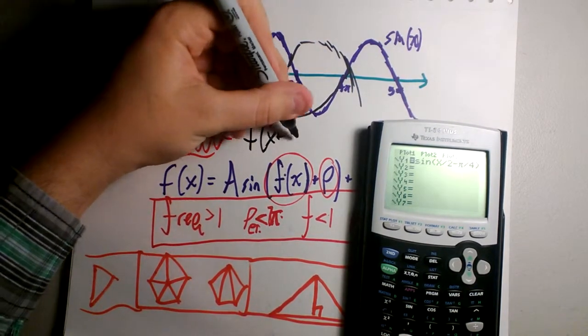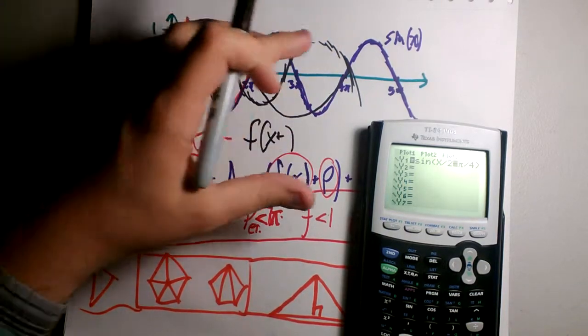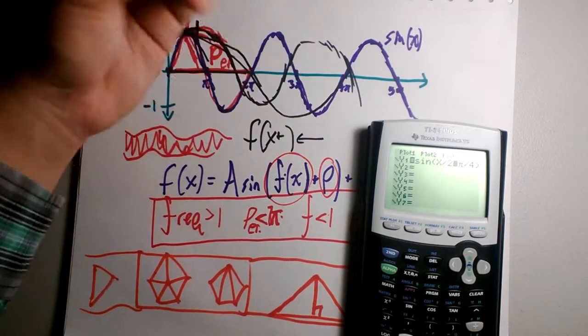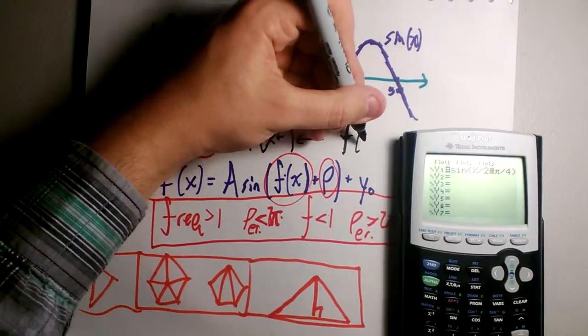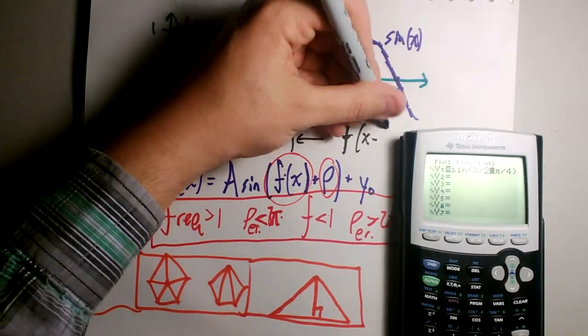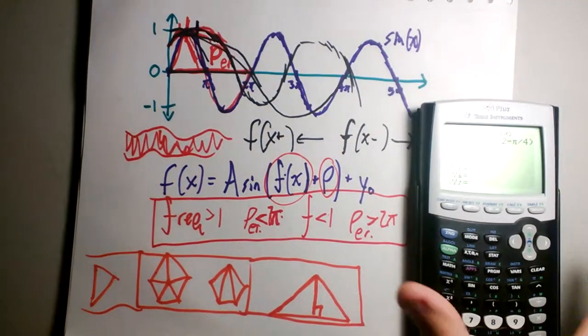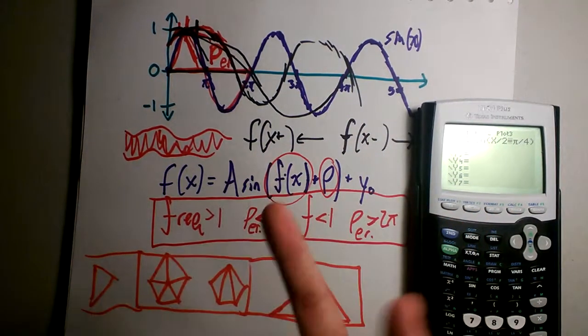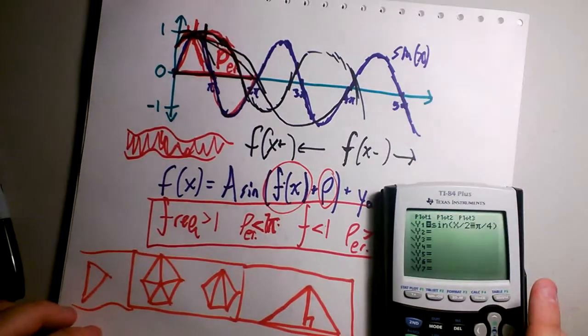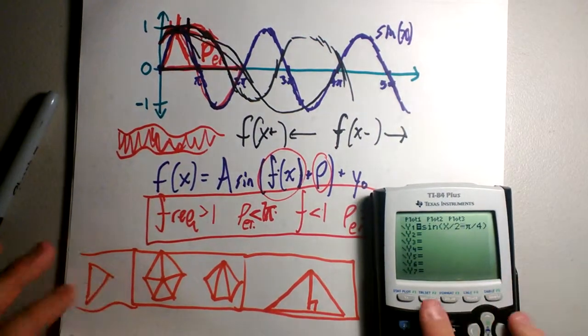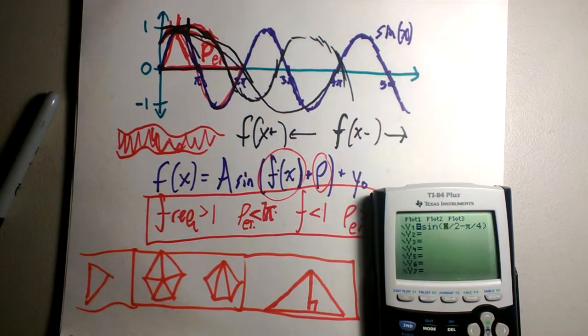F of x plus a number will pull the graph. Pull in f of x, not frequency. F of x minus some value will push any graph forward. That's just the pattern if you ever see it. And that'll help you look at most functions, but we're talking about just waves. So anyway, that's the idea here.